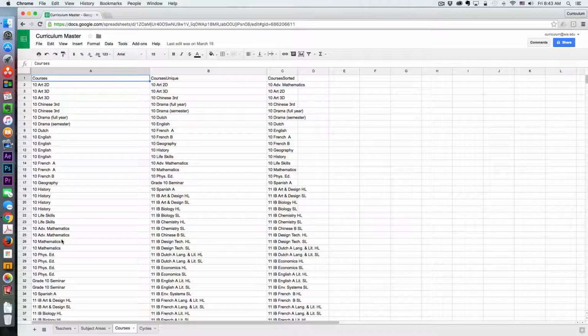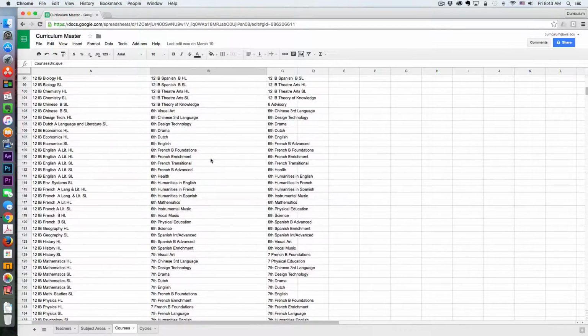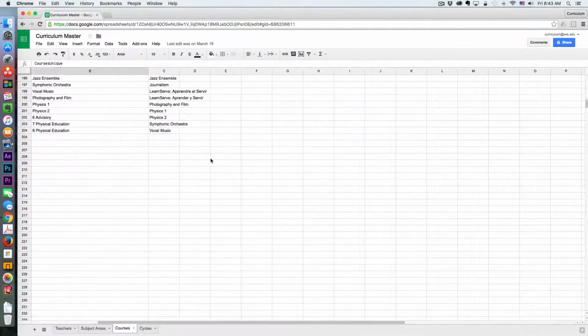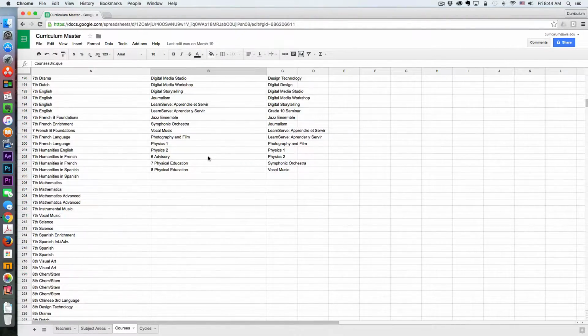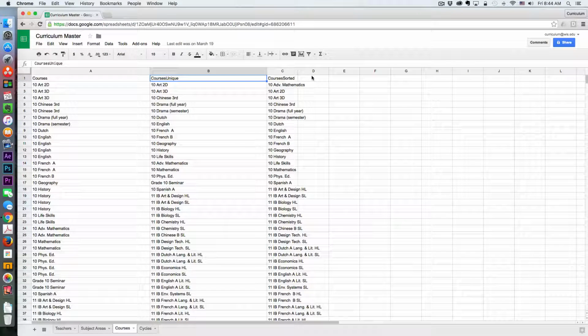So that's why using the unique function, it breaks us down into unique names, which was very useful. So you can see here all of the replication is now gone. And then again, I sorted it using the sort function.